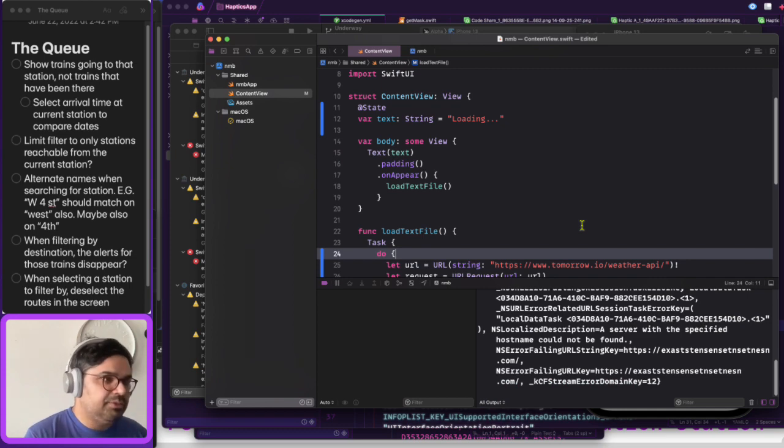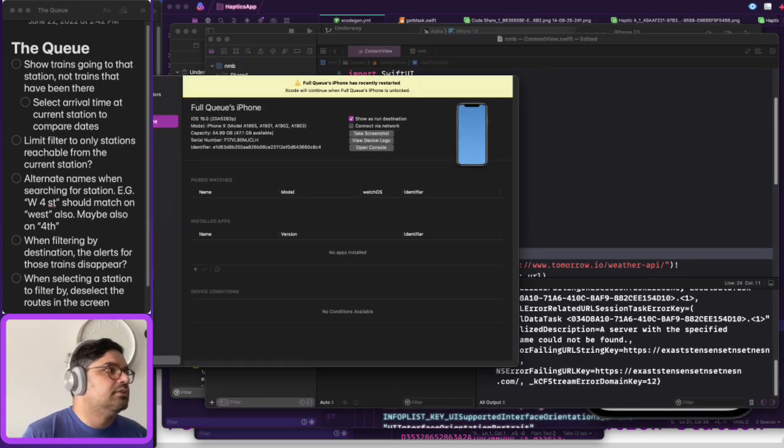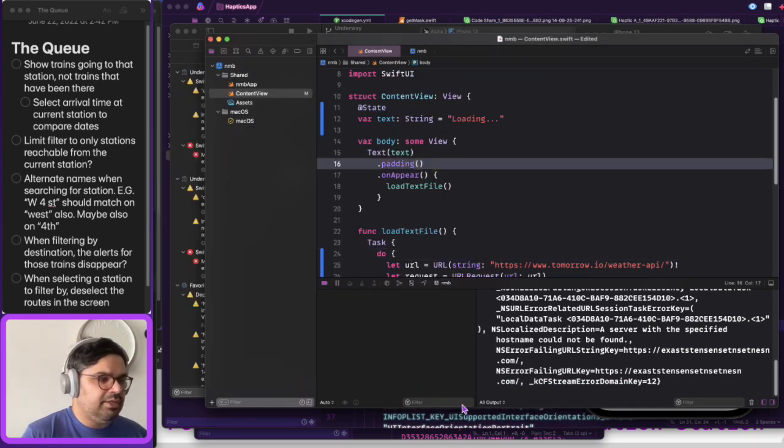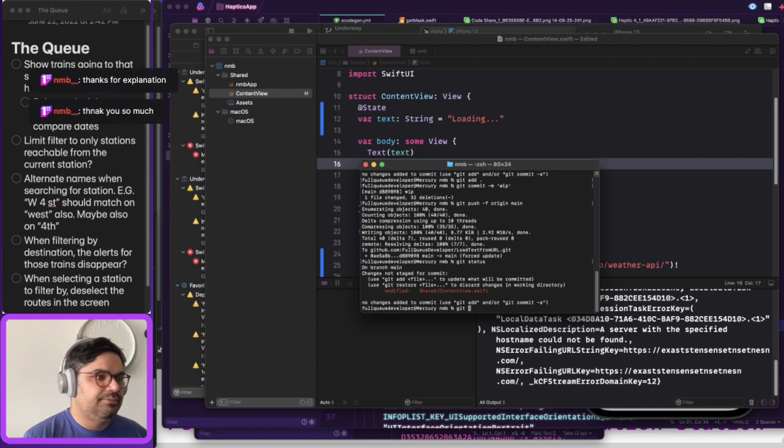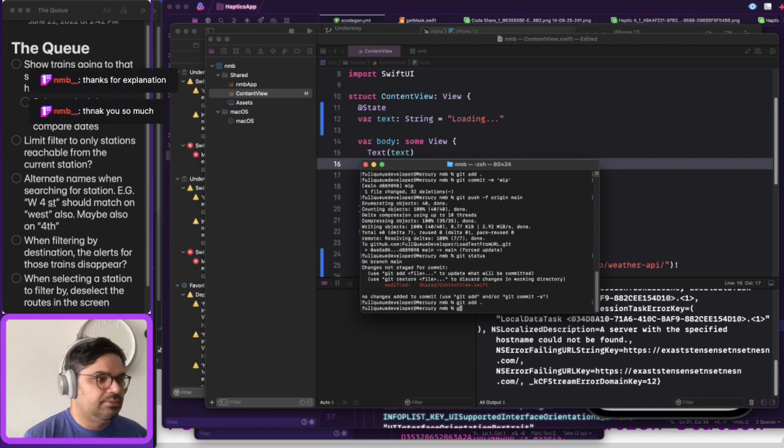I should commit this cleanup stuff. Not the right command. I guess just use the command line. Thanks for the explanation. Yeah, of course. Clean up.